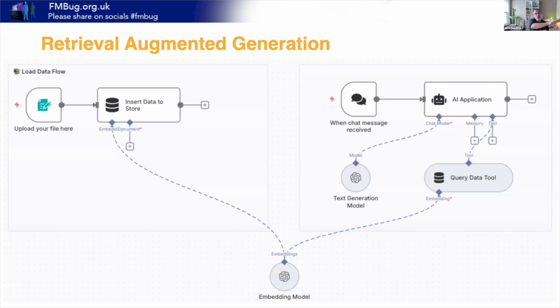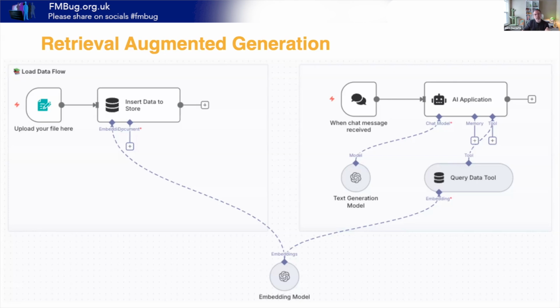Anyway, so you feed your document to an embedding model. It's the embedding that gets stored in a database. Now, on the right-hand side, your AI application will need a tool, like a query tool, that can query the database of these embeddings of your documents, so that when you ask it a question, the AI application can go look in that RAG database to say, do I have an answer there? Instead of just giving it to a text generation model to come up with an answer. So in this sense, it works with your data because your data is stored in a RAG database.